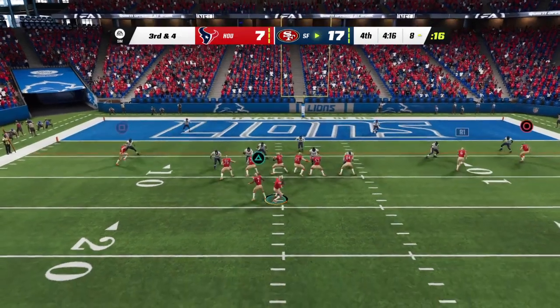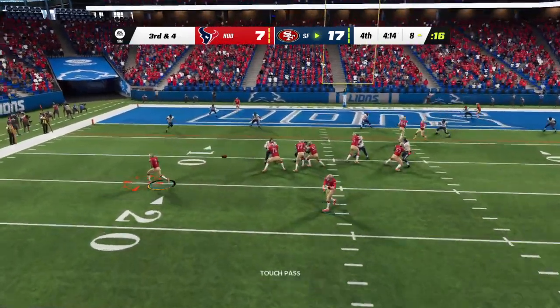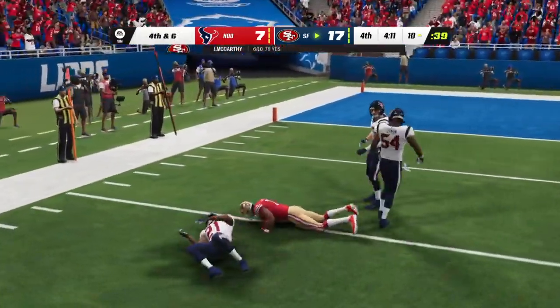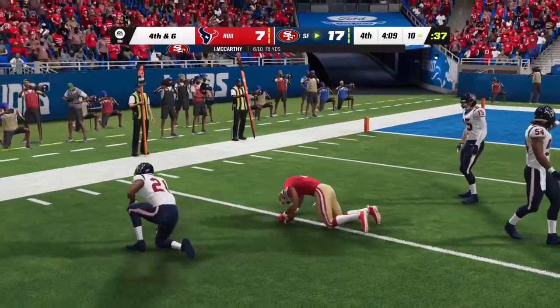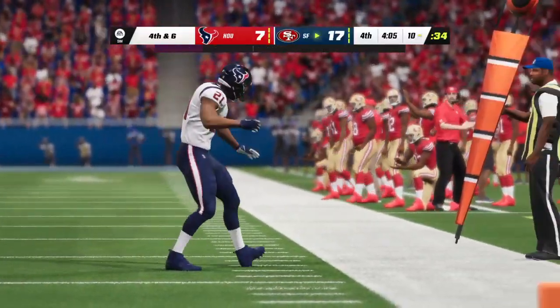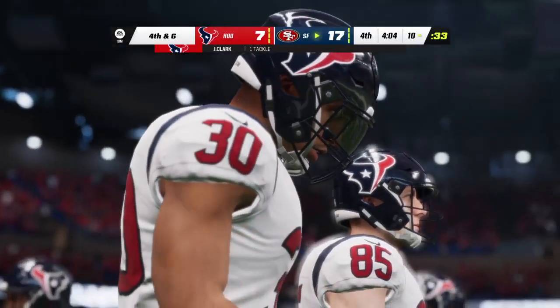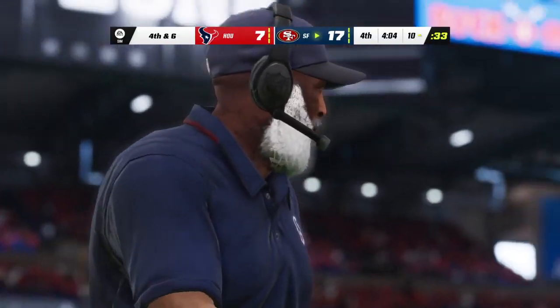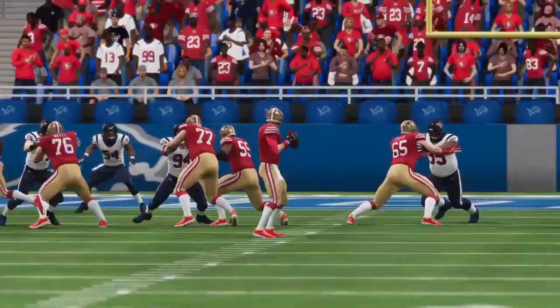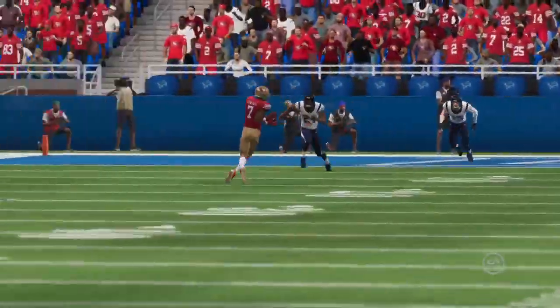Make sure he's touching the football, but you're also counting on his intelligence in playing the game as well. If it's not there, don't force the run. Just make sure you hang on to the football and keep the clock ticking. They'll wind up losing 3 here on the play, and it'll be 4th down. To me, this is a case of if you're not getting the ball, you've got to do your job and block for the guy who is, because there really wasn't much there.